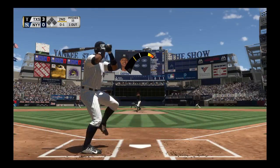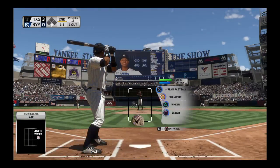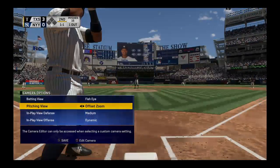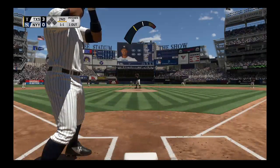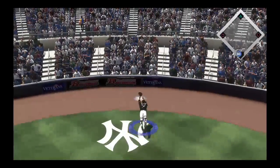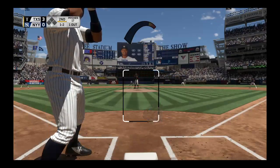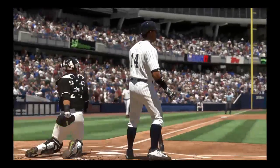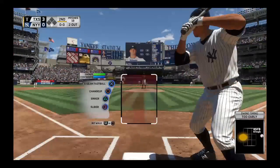He's ready. Here's the 0-1. Tries to shave the corner with that pitch, but it's 1-1. From the windup, the 1-1 pitch. And he swings and pops it foul behind the plate. Ready to deliver the 1-2. A swing and a miss for out number 2, and a ball he had no chance of making contact with.